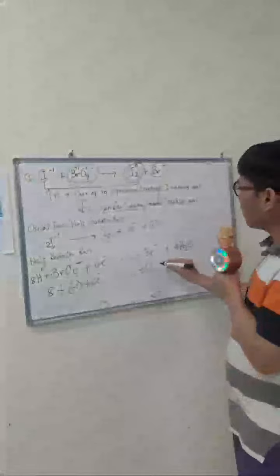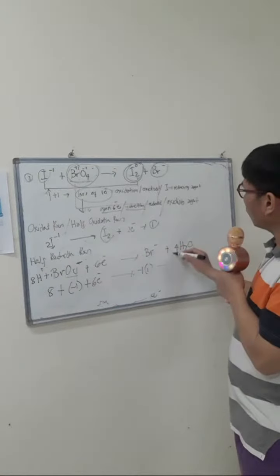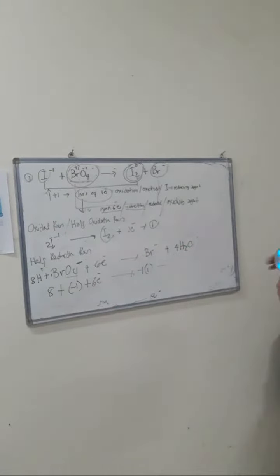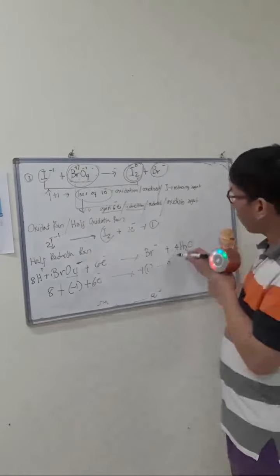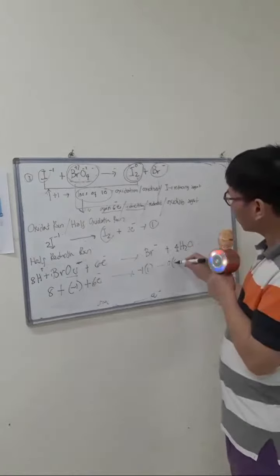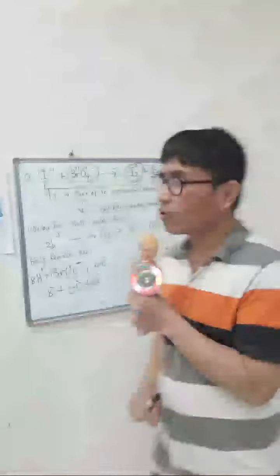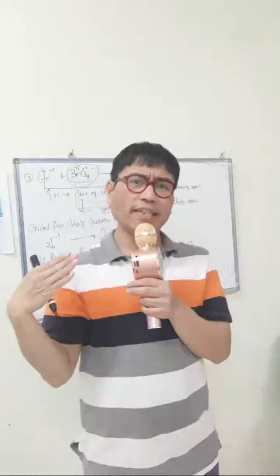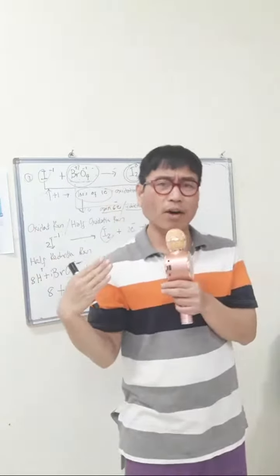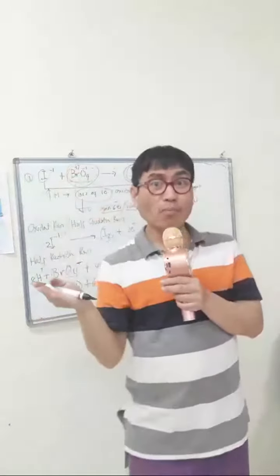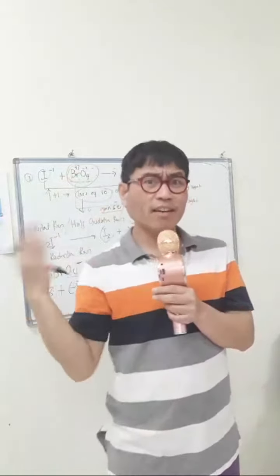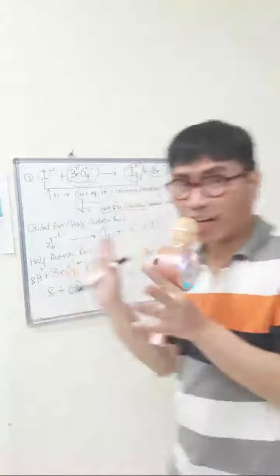Plus, what is the charge of water? This is a neutral compound. If you don't put a charge at the top, or it's not a polyatomic ion, it's going to be 0. So 0 times 4, meaning the coefficient. In charge balancing, we need to take note that it is the charge times the coefficient beside the elements or beside the compound, or the charge times the number of moles beside the element and beside the compound. Okay? That's very clear, right?